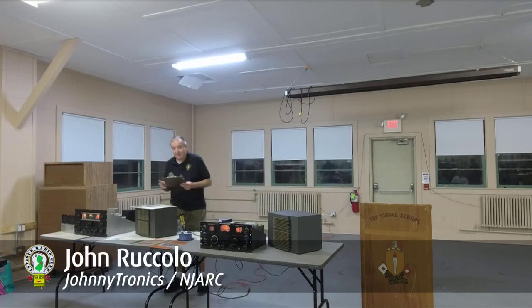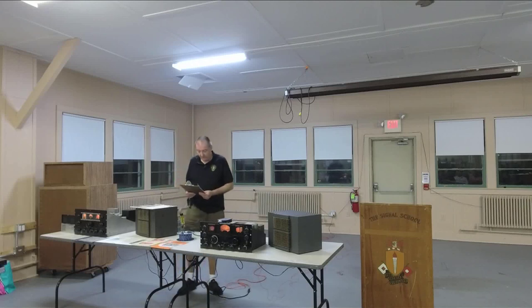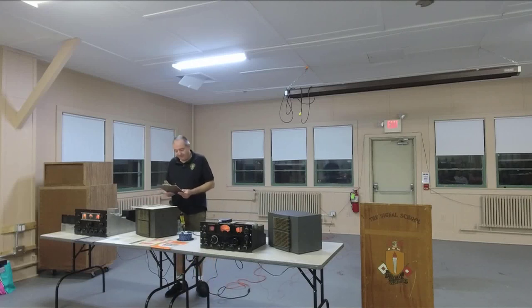Okay, I know some of you, your eyes are glazed over already because you see boat anchors in front of you, but we'll have fun with these two. This isn't a real long, dragging out thing. And it's not a serious RF engineering comparison of these two because I'm not qualified to do that anyway. But there are some important differences between these two radios, and we'll talk about that. Hopefully we'll have a little fun.